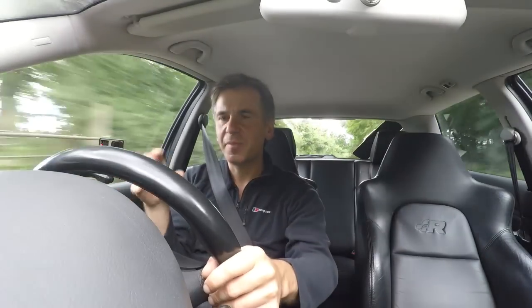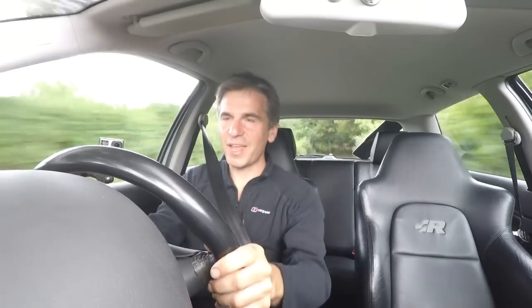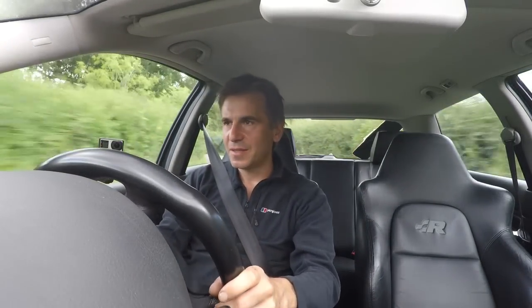So yeah, it's a bit of a shame, because on something like a Mk7R, it's got quicker four-wheel drive, it's got torque vectoring which pulls the car around. These just do feel front heavy, and okay, that does mean that you do have a front heavy car, but if you're not on it all the time, you do get a lot of character.